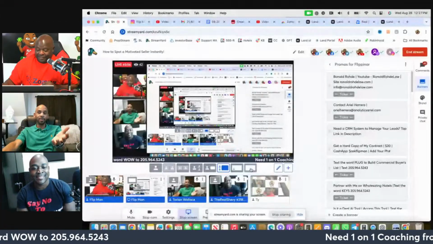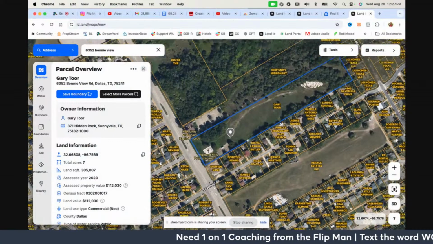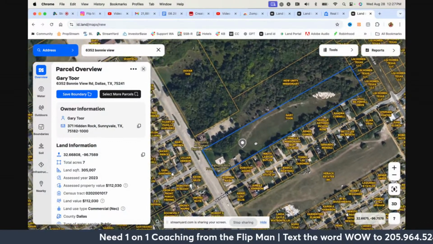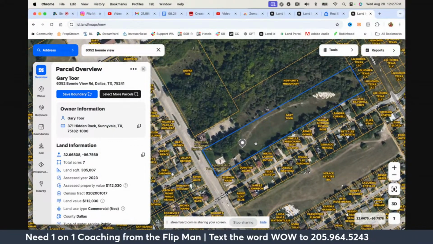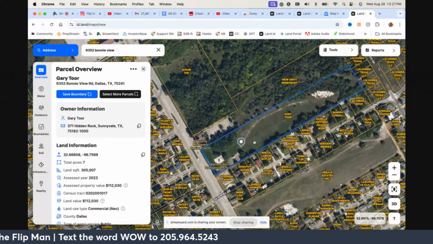Okay. And it's 3.49 acres or whatever. You're not sharing the screen though. Oh my God. Just talking. Now he's saying it's 7 acres. Do you see 7 acres? Yeah. If it's this parcel right here, it's 7 acres. Oh, just that long parcel right there. Yeah, that's 7 acres.